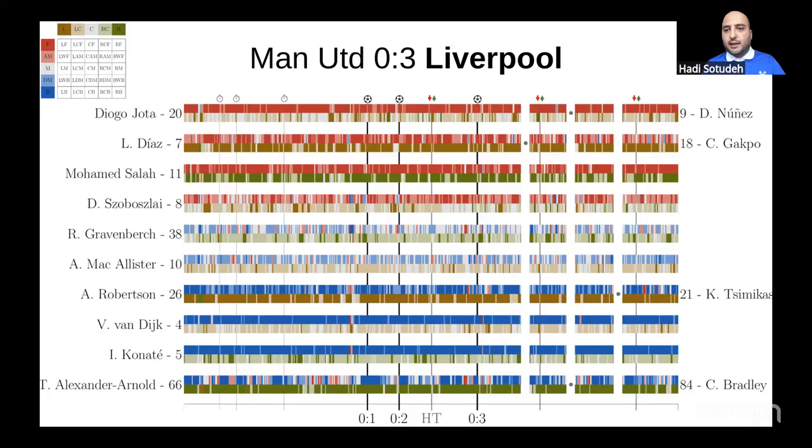Now it's time to study how the positions of individual players of Liverpool evolved during the match and whether they reacted to the moments that are interesting, like the goals. You can see there are some clocks in the visualization. These are the moments that the match stopped. Maybe it was an injury break, maybe it was a VAR moment, and these are based on how many minutes, in this case around 1.5 minutes, the tracking data is not showing any in-play frame.